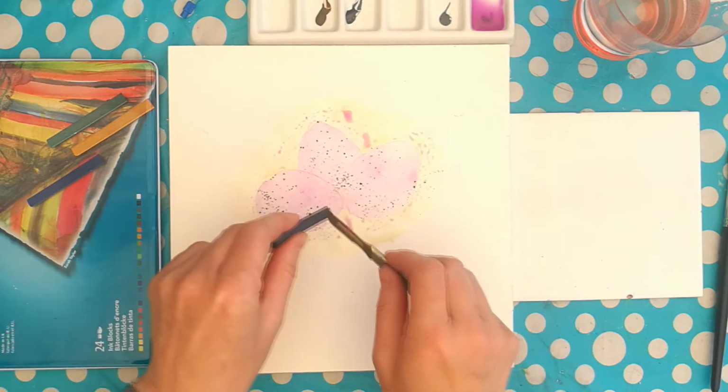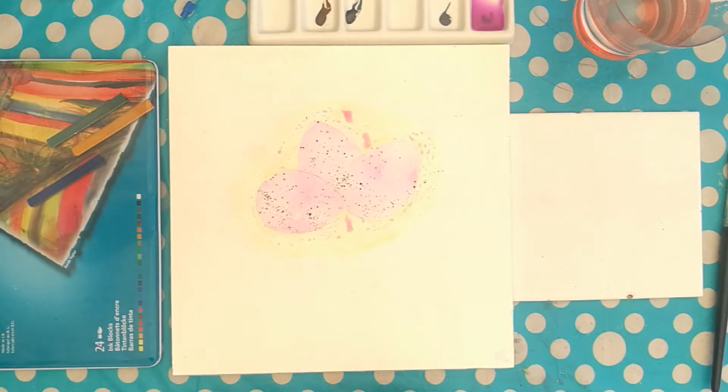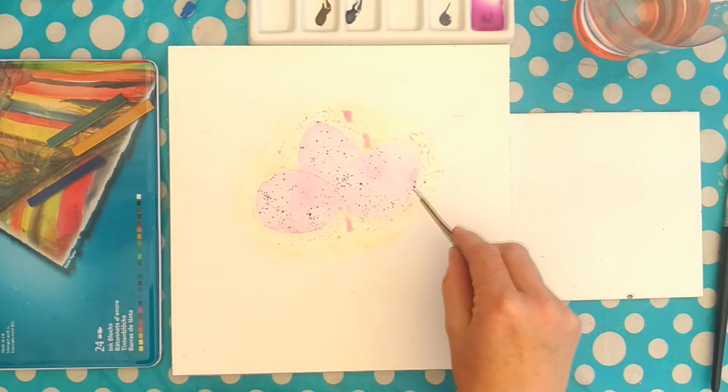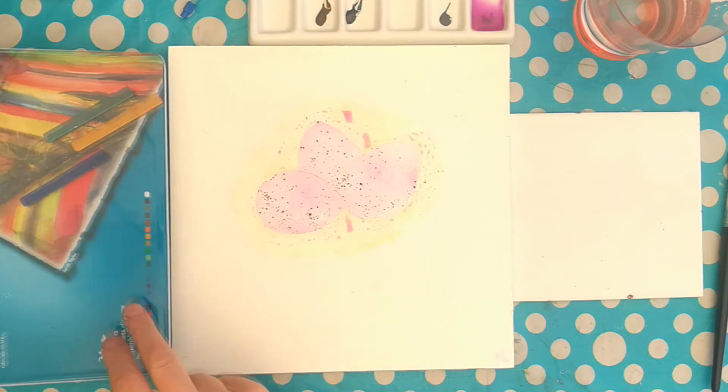And we're just going to speckle our ink tints. It's up to you how much you want to go. I need to stop myself because I'll go crazy and cover the whole lot. And then we're just going to leave that to dry now. This will spread very slightly into the wet, so we'll get a subtler colour. Oh look, see, I can't stop myself.